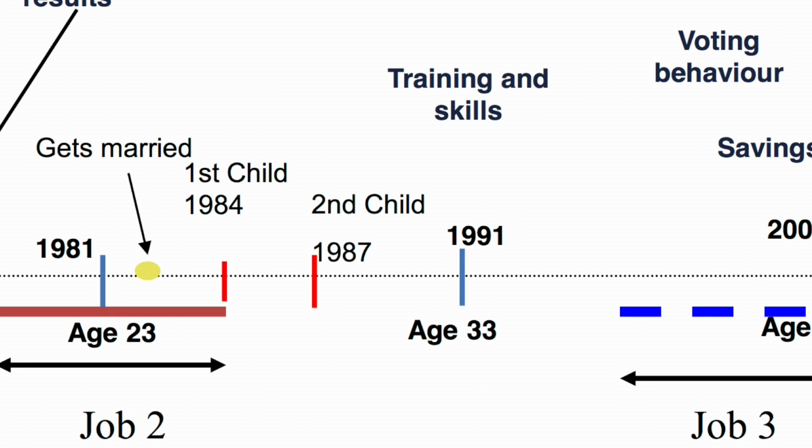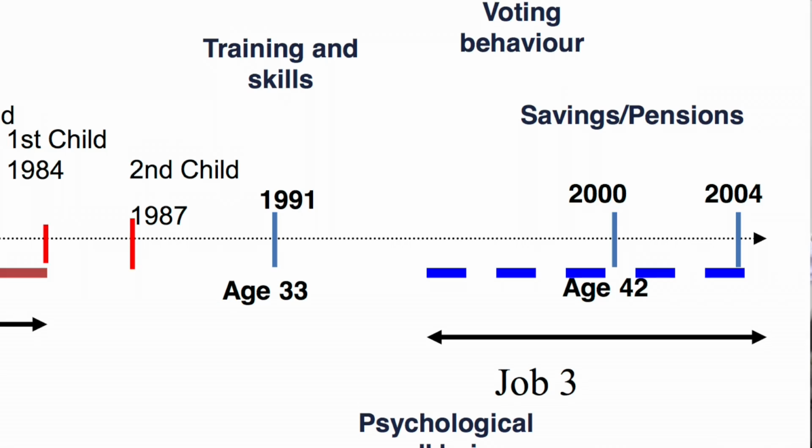And then as they move into their 40s, this is when we've been able to interview them on a more regular basis, thanks essentially to more sound funding from the ESRC. So they've been interviewed at 42, and then 46, 50, and most recently at 55, and they will again be interviewed when they're 60.